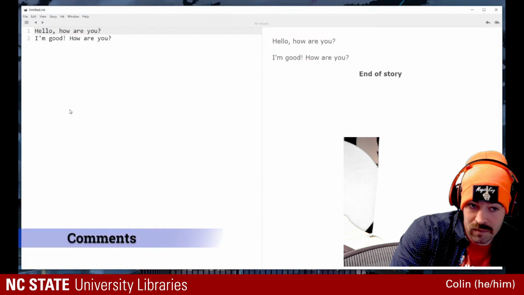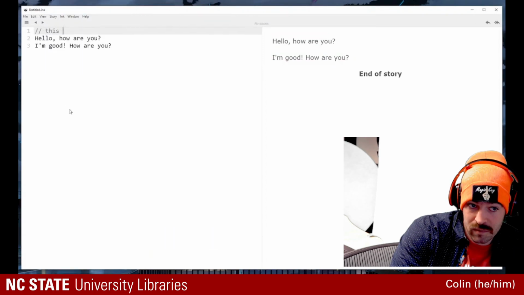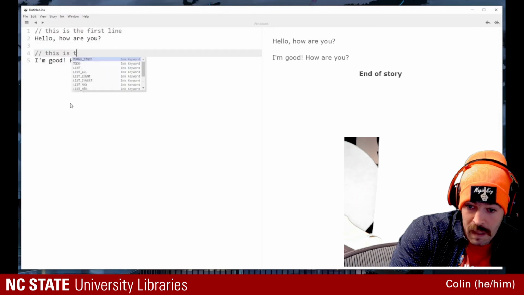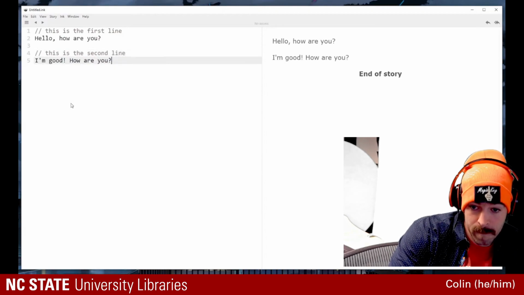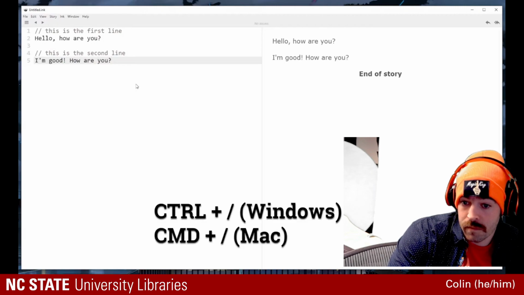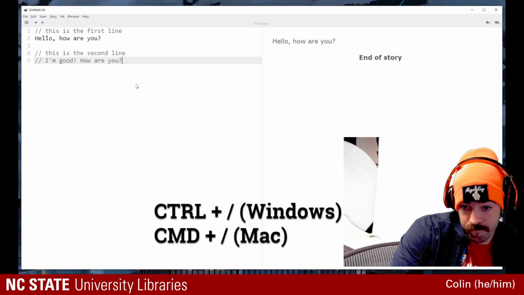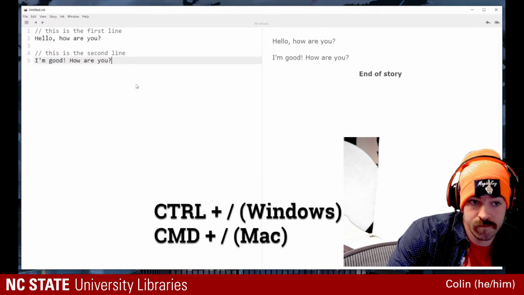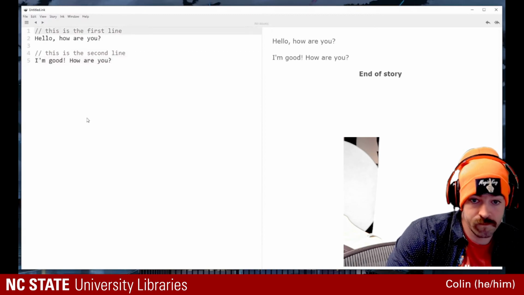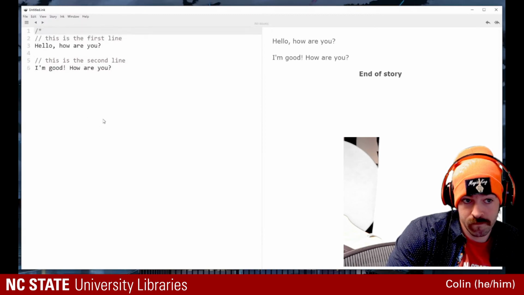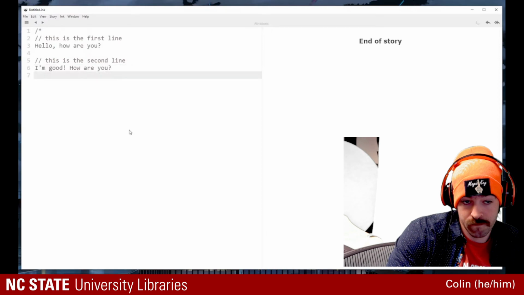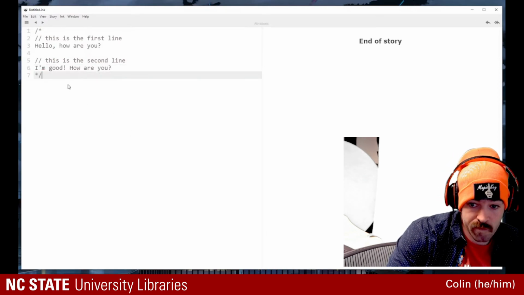We can create what's called a comment by doing 2 forward slashes followed by some text. Comments won't show up as lines of dialogue, and they can be used to better document what you're doing or even temporarily disable parts of your story. As a shortcut, you can hold Control and press the / key while on a line to comment or uncomment that line. If you want to comment out more than one line at once, you can use this syntax to create a block comment, where everything between these two markers won't show up as part of the story.